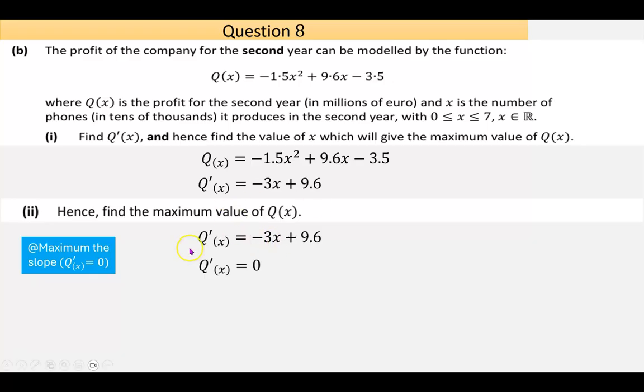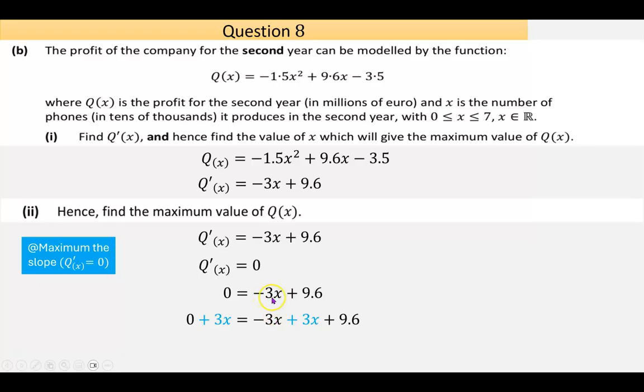Now, this happens all the time in maths, this q prime x and q prime x are the same thing. Now, if they're the same thing, doesn't it logically follow that these are the same thing? And once you make that leap, I can put those statements equal to each other. Now, this is an equation of one unknown. So if I use algebra to solve this, I can find out what x is.